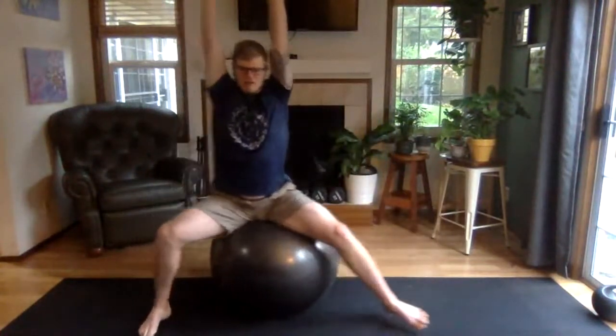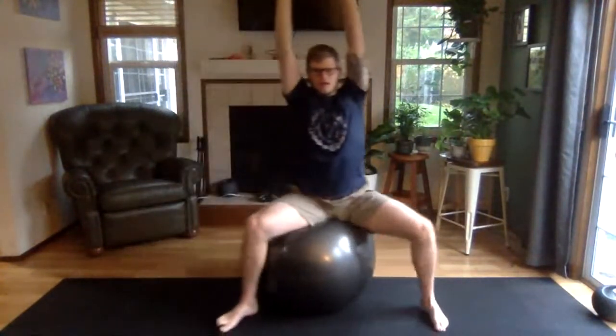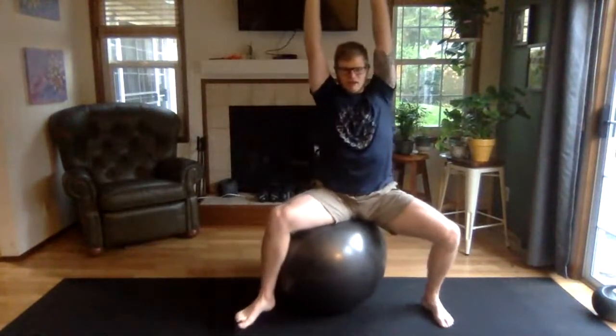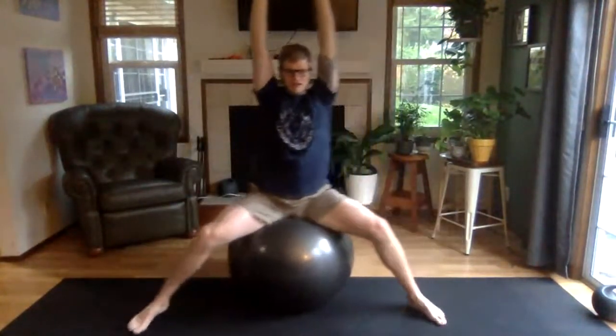So now I'm really emphasizing lifting my chest. I'm focusing on hollowing, again, making sure that my tailbone is relaxed and dropped towards the ground, so I'm not extending or having too much tension in my low back, and then skating side to side.